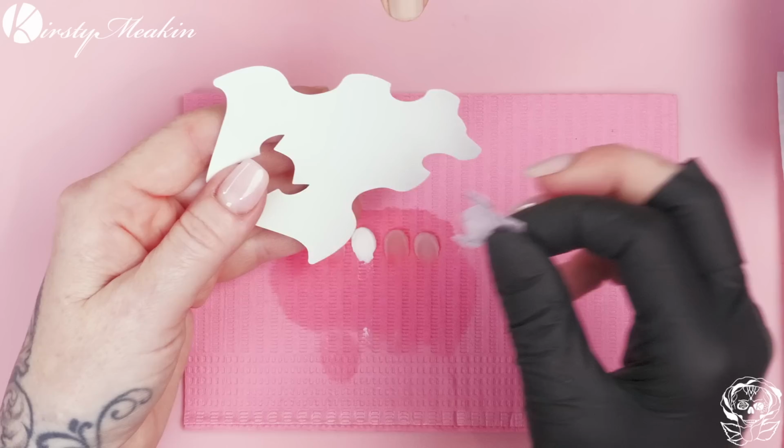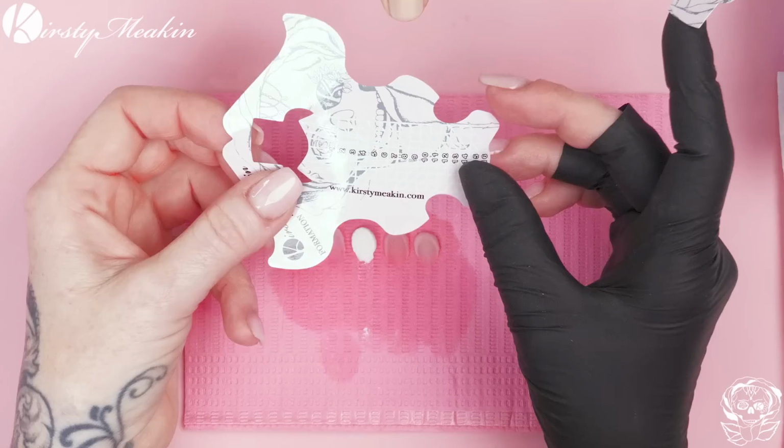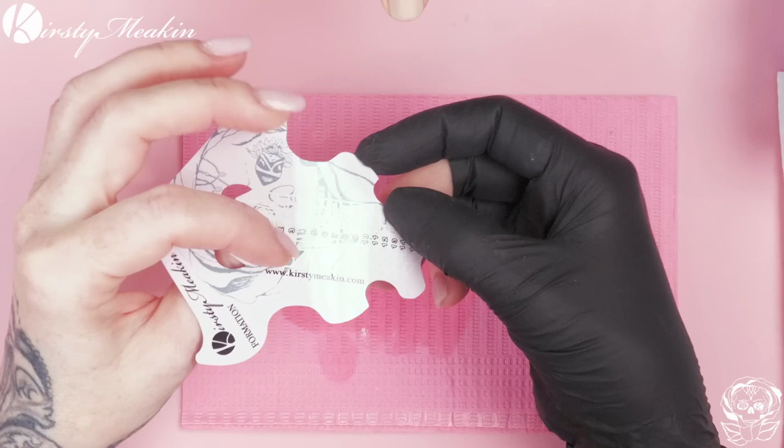So we're going to use our sculpting forms. Depending on the length that you're going to do, because our sculpting forms break here, so they split. So you can do shorter nails and you can do extreme nails. For this nail, I'm not going to do an extreme nail. If I was, I would put this tab there. But because I'm not, we're going to pop it here, because we don't need to add any thickness at the end or support.